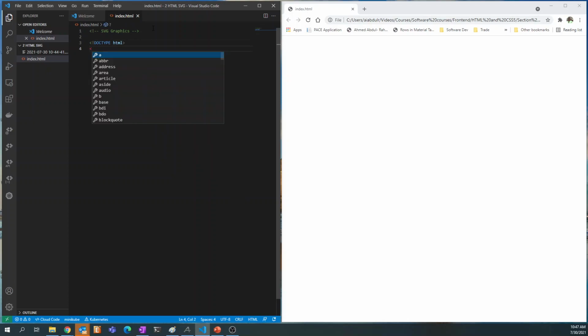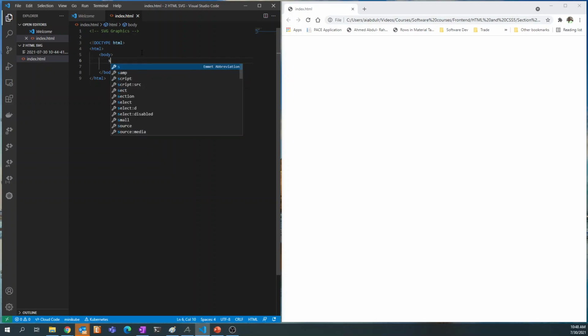And I'm going to have my HTML. And then my body. Right. So let us do this. So I'm going to have in my body, we're going to have our elements, which is SVG.